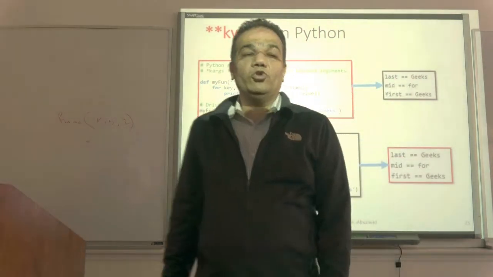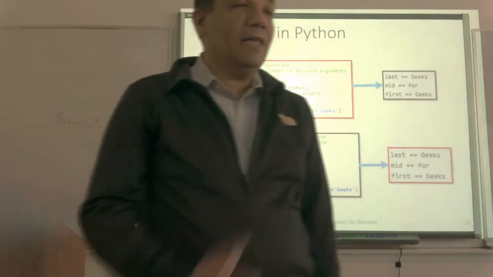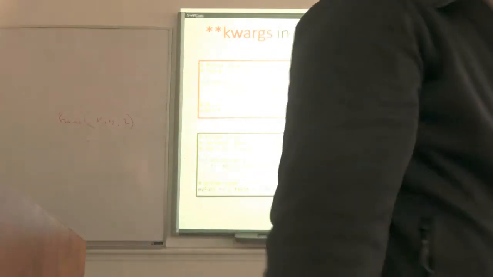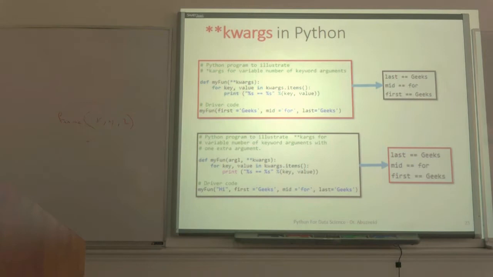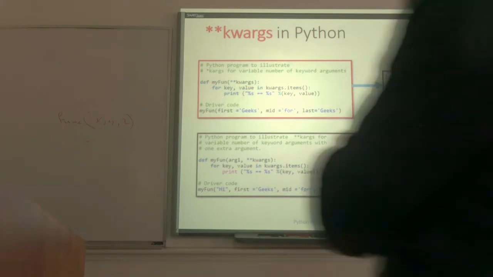So what we're trying to say in here is that we could pass to the function a variable number of parameters. Okay, in the form of a list, or it could be in the form of a dictionary. This is like a dictionary, right? A form of a dictionary, right? Very nice, right? I said very nice.